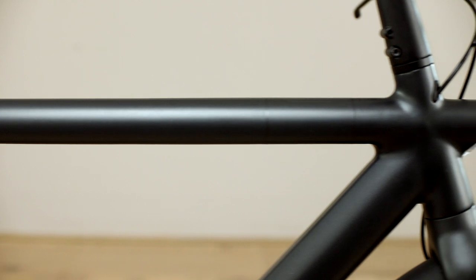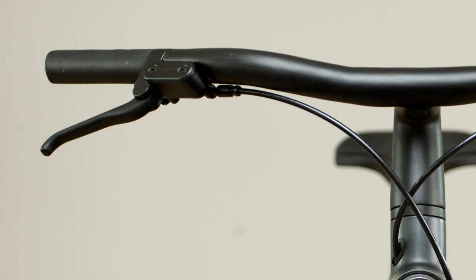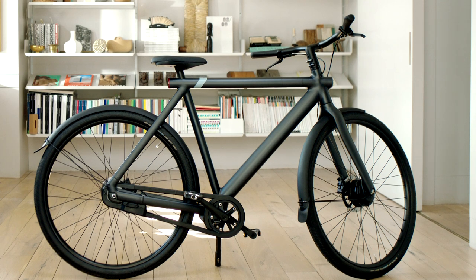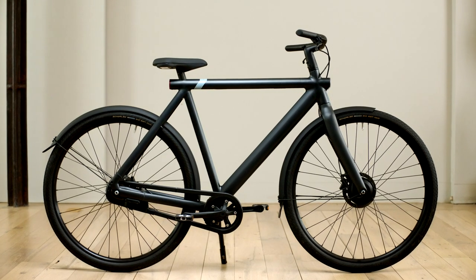One of the things that's interesting about this company is that they are looking at their supply chains in order to take full control. So this makes it useful in a wider sense, because as a manufacturer, they are making a product that is useful from an environmental point of view. To sum up the principle of useful design, useful provides solutions for real needs. Sometimes it can make things more convenient, but it can also improve lives in quite profound ways.